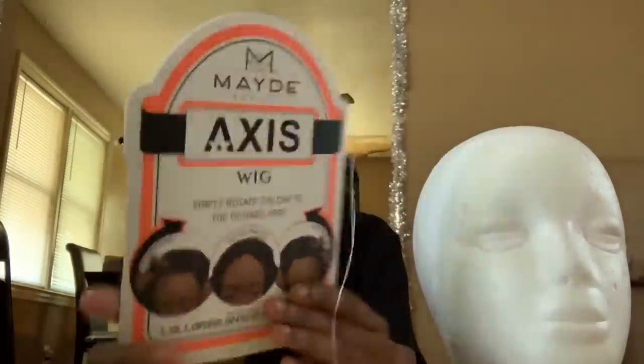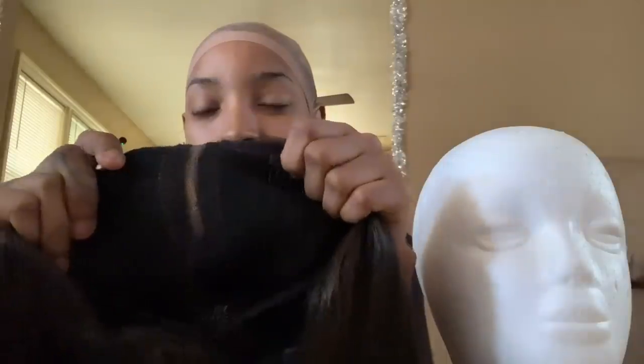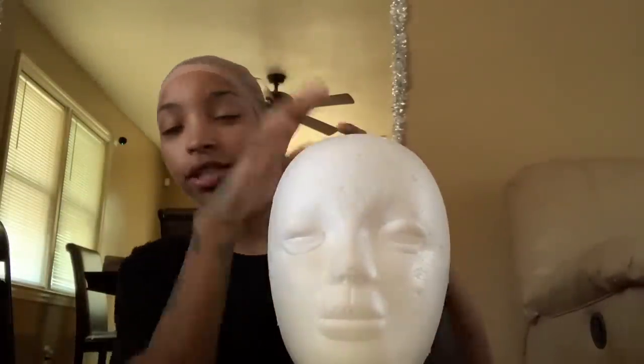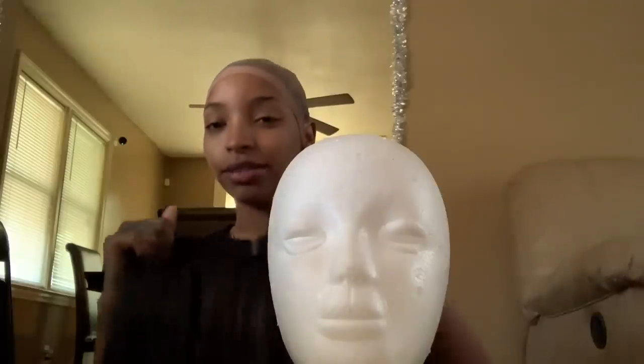Okay, so this looks scary as heck. I went ahead and cut the card off — this is what the card looks like. Honestly, I just wanted to go long and this was pretty much everything available. I saw all the other wigs and every color or style I tried to get was sold out. So this is what we settled for. This is the parting — it's just a thin strip. I'm going to try it on her head because I feel like me and her have the same head size. It does come with three combs and an adjustable strap. It is big head friendly.